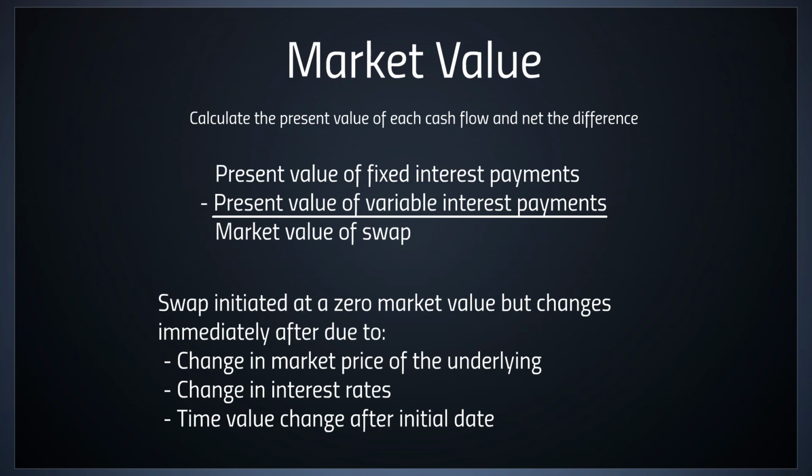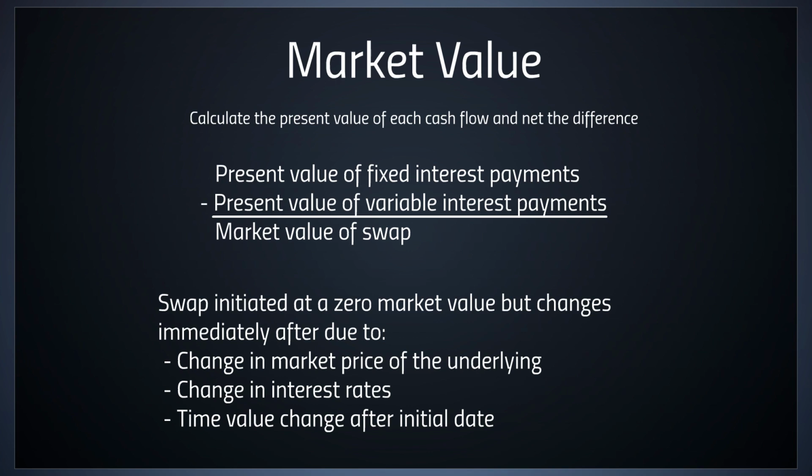Well, initially, all swaps start with a zero market value at initiation. So the first day, they have a zero market value. We make sure to adjust, in this example, the variable interest side so that it equals the market value of the fixed. So we start with a zero, but immediately after, the very next day, the swap will never return to a zero market value again.